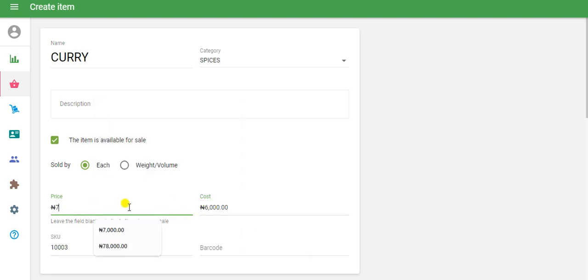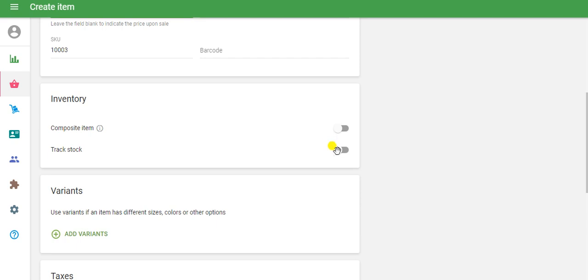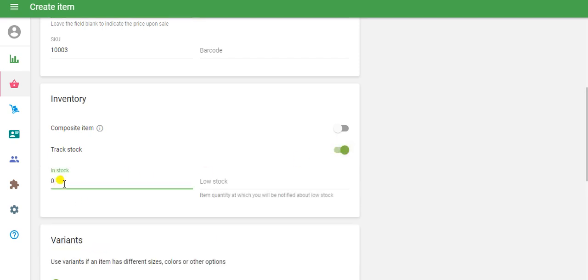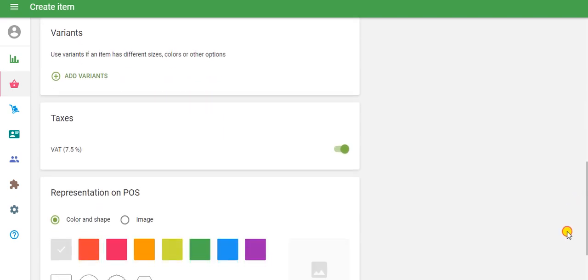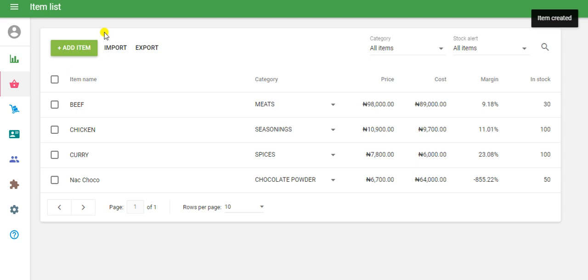We are selling at 7,800. This is just an illustration. So when you are working, kindly use the right data you have. So 100, and once we have 20, we should be running around for restocking. All right, so we save, and what else?